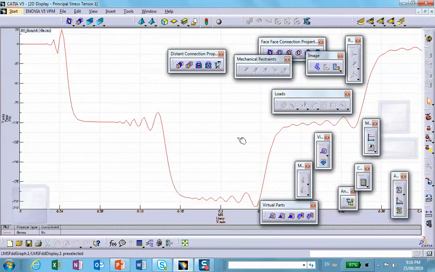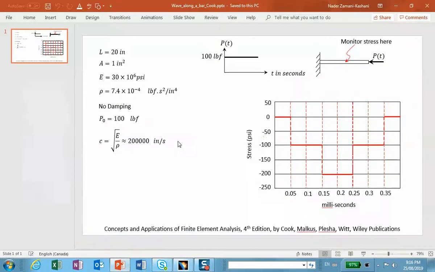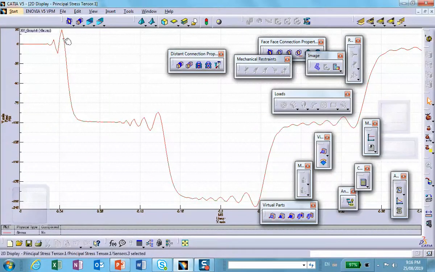Okay. And of course, if I use more elements, I can ask for more frequencies, and this is going to be more in line with that kind of a graph. You cannot get rid of these peaks here where the discontinuity is. This is called Gibbs phenomena, and every time you have a discontinuity like that, a sudden drop of the load, etc., this artifact is going to be there.